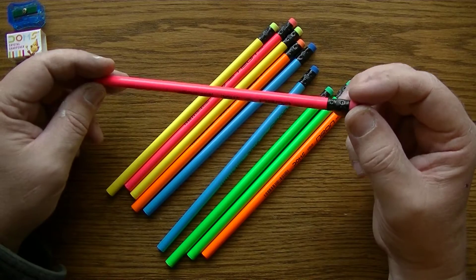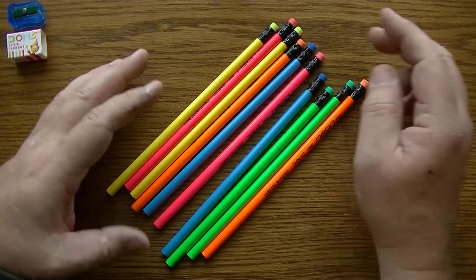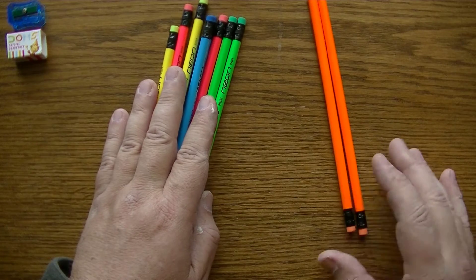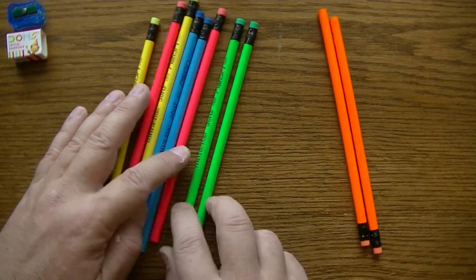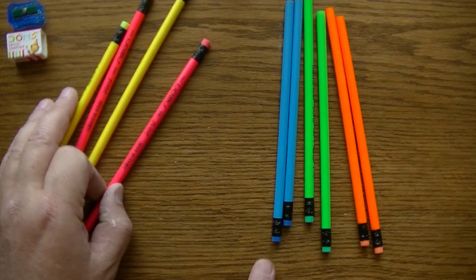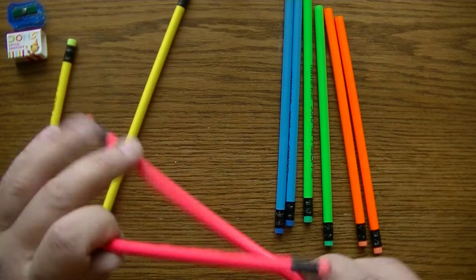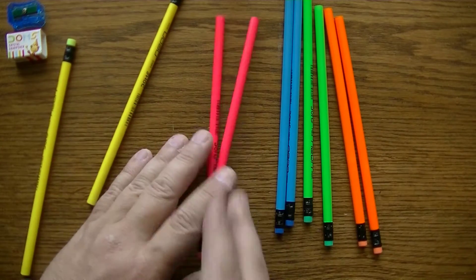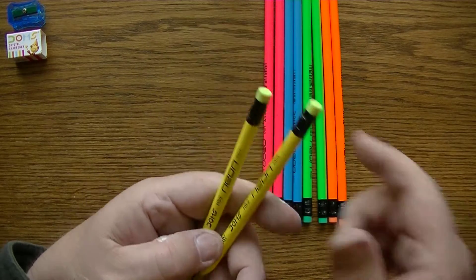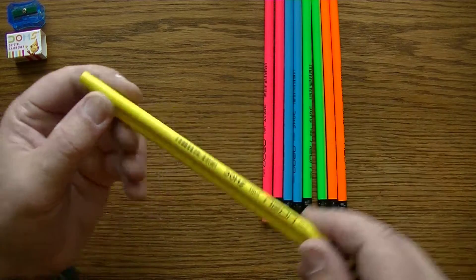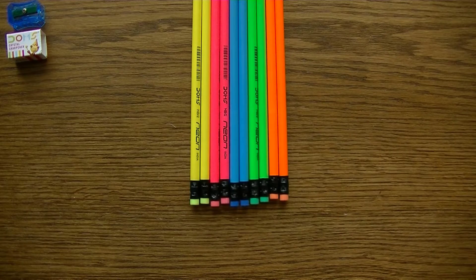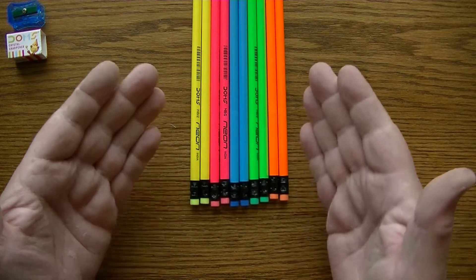What would you call this? Kind of a flaming pink? Don't know. So it looks like I've got two oranges with orange erasers, orange paint, black lettering. Two greens. Two blues. And again, color coordinated erasers, they're blue. Then you got two flaming flamingo pink, or whatever color you want to call that. And then last but definitely not least, we have a couple of yellow ones here with yellow eraser. The aesthetics I like, they're really, really nice. Very nice pencils. But how do they write? That we're going to test next.